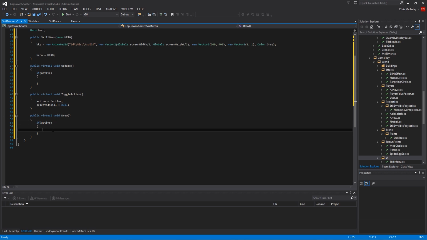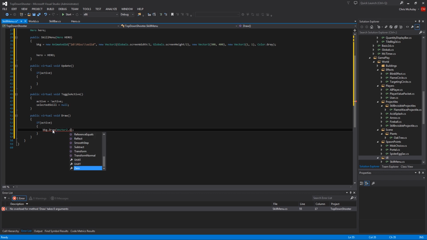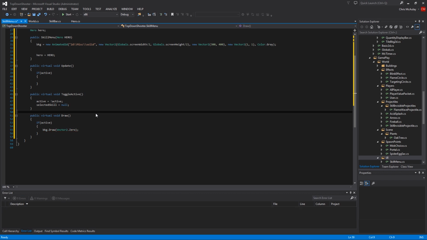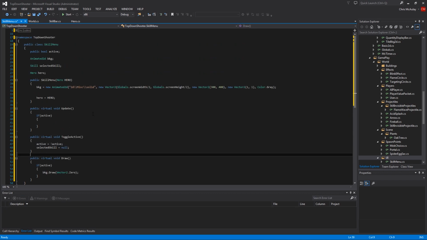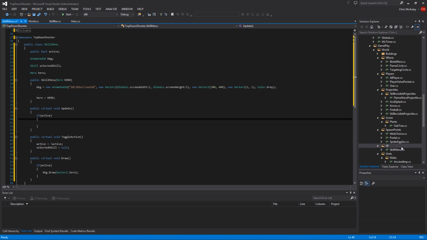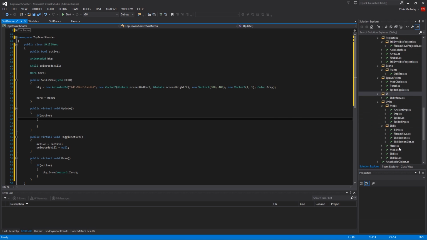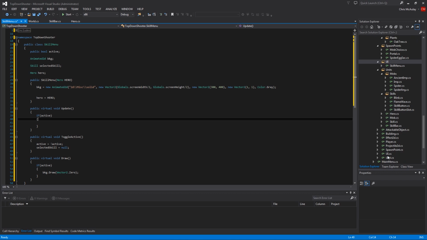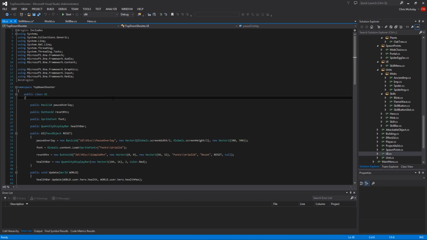Okay, so in here we're going to say vkg.draw, and this one's just vector2.0 because we're just drawing it where we already told it to draw. Okay, so we're going to leave this for now. We'll come back to this. Okay, let's get UI set up, get our pipeline done, and then we can get in here and start testing it. So UI, and we can walk through it in a slower step-by-step fashion.